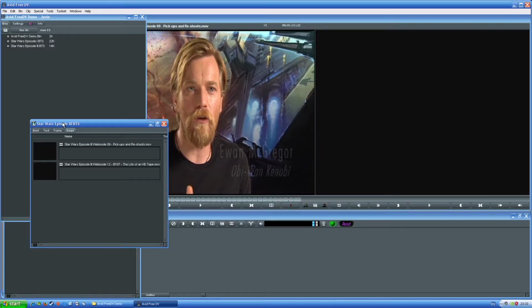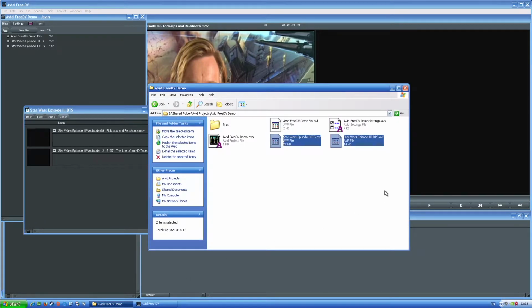You may have noticed earlier that I took bins from another project and copied them into my project without even closing a project, and it's fairly easy. That's the beauty of how bins work in Avid. This kind of workflow facilitates multiple editors working on the same project on a central server, which is useful for large-scale projects like reality shows where you've got 10 editors and 4 assistants on one project. I'm not going to show you that full workflow here, but it's something to look up on your own, or something you will learn on the job when you use Avid in a professional environment.